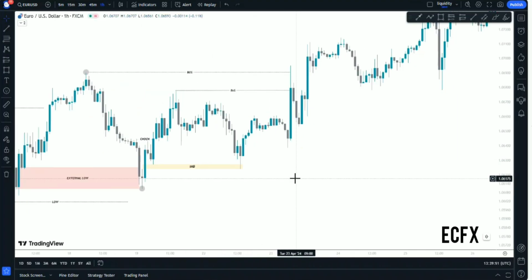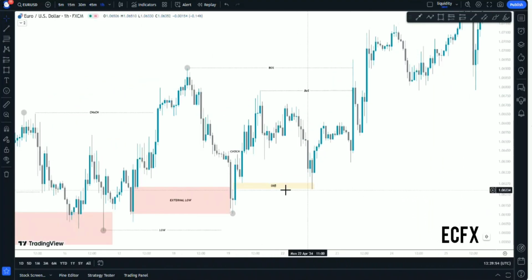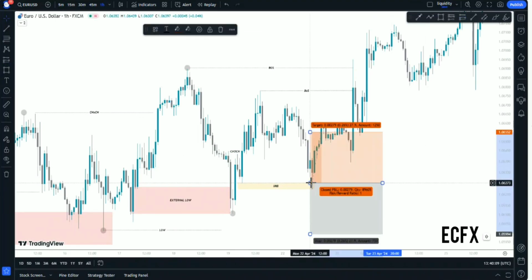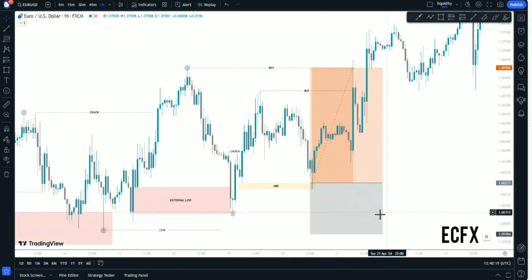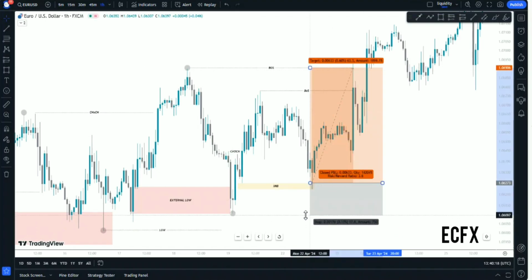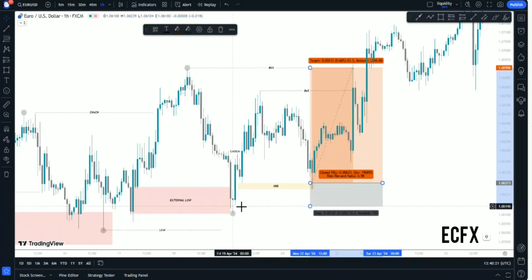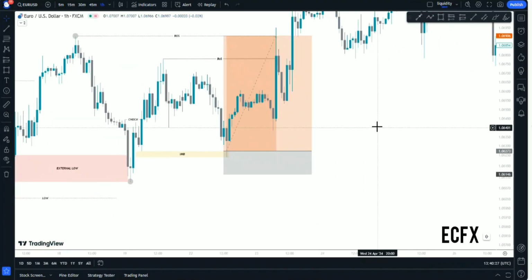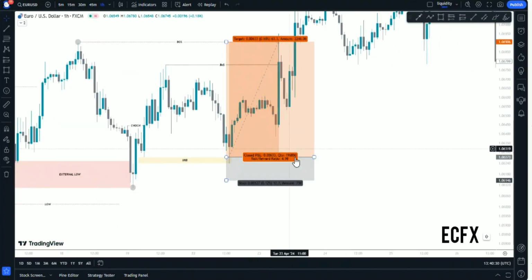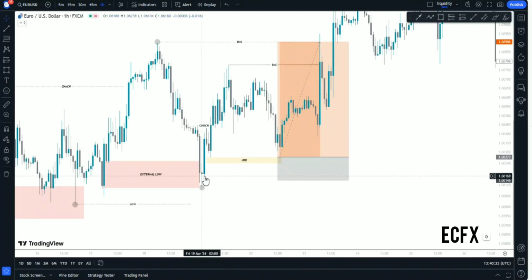And these are the things that knock traders out of a position before price continues into the direction that it actually wants to move into. Right, so over here we have a tap into imbalance, and from the tap into imbalance we have a clean move to the upside, taking out both the internal highs and the external high. And then our stop losses would have been either below this low or below the internal 45-minute or 15-minute low, targeting all the highs, right? So on the lower time frame this would have been a higher risk, but on the higher time frame this is a lower risk based on what we are seeing over here.